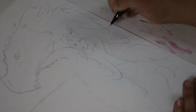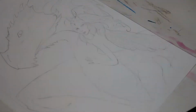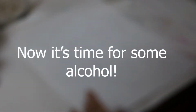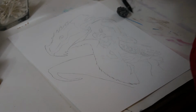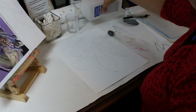After completing the drawing, I began to color it by first going with the Sharpie marker straight on in the dragon's face and then trying to blend it with alcohol and cotton swab. I tested this process on scrap paper and it turned out nice, but after doing it on the final, or almost final, I decided that it was not turning out the way I wanted. So I scanned it, printed it, traced it with a tracing paper, and transferred it to mixed media paper so I could try again. I'll make a separate video on how to transfer a drawing from tracing paper.